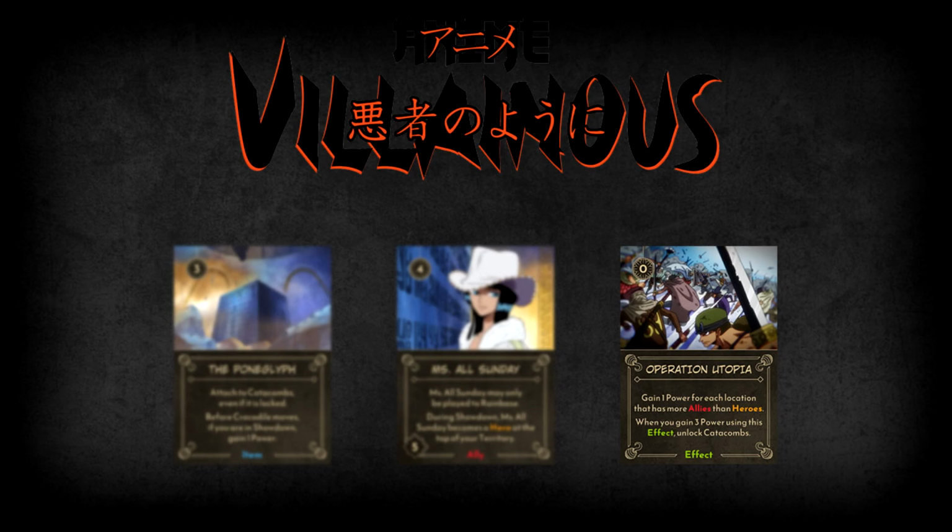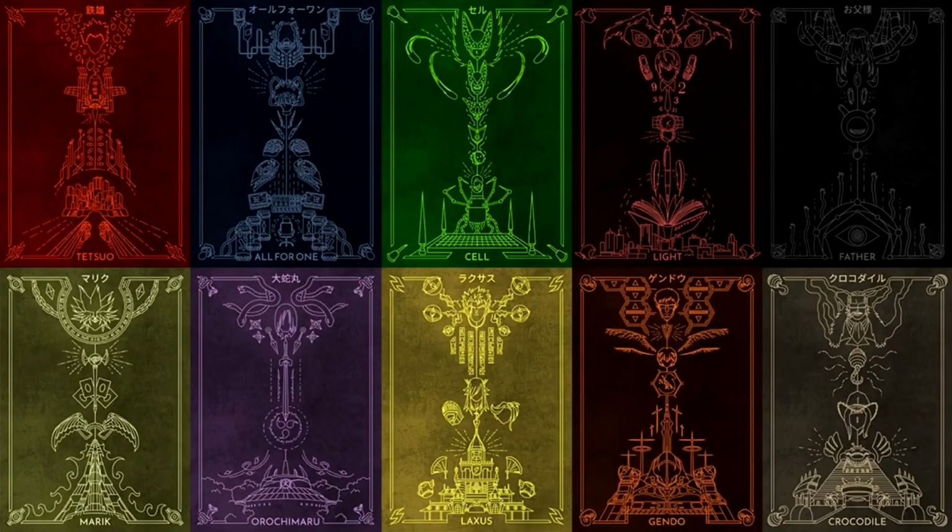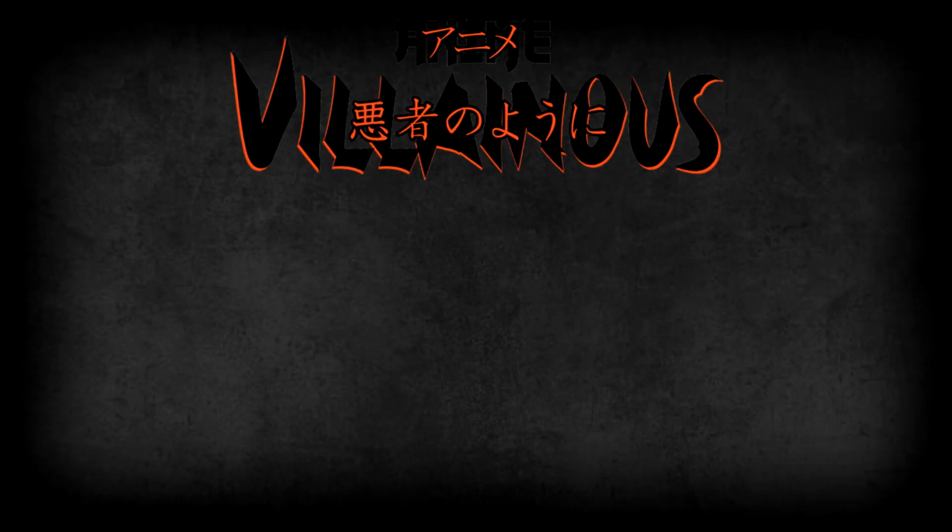While you do need Operation Utopia to unlock the Catacombs, keep in mind that your deck has 3 copies of the card. It isn't a bad idea to use Operation Utopia early in the game to gain some extra power, even if it doesn't unlock the Catacombs at first. It could be the difference maker in getting enough power to play the allies you need for the next Operation Utopia.